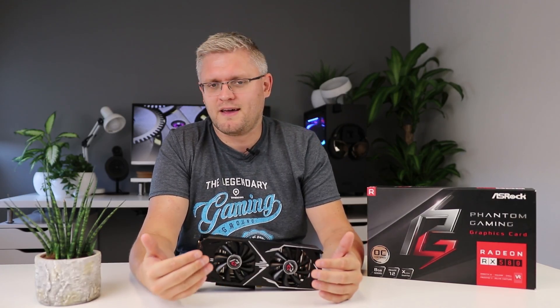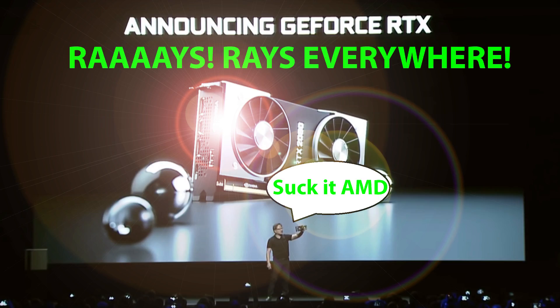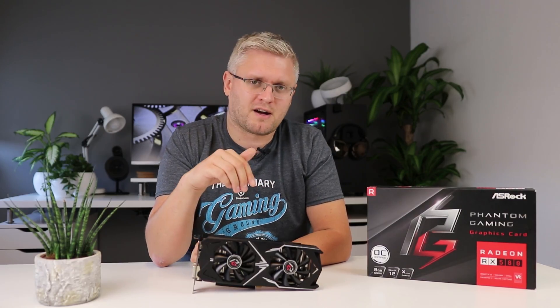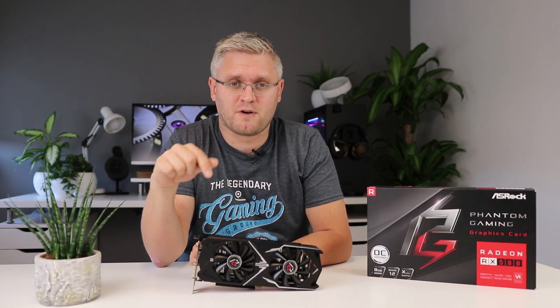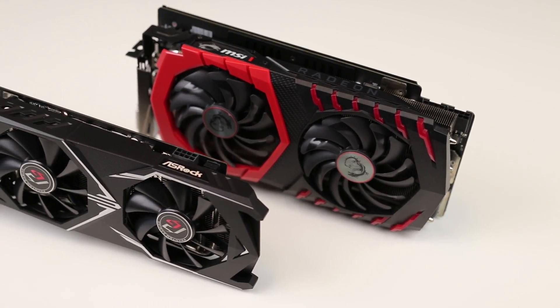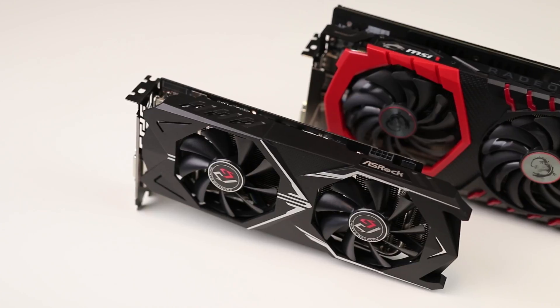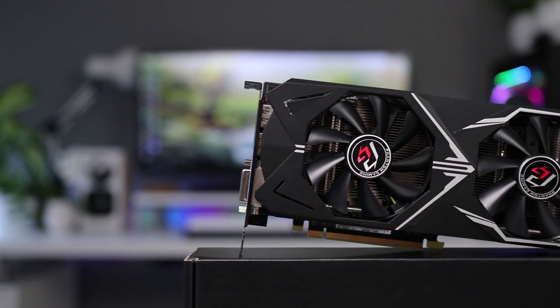The main other thing to keep in mind when buying a graphics card at this time: Nvidia has just launched their new models and even though we don't exactly know what they're going to cost and how they're going to perform, we know there's not going to be a direct competitor for the RX 580, because the RTX 2070 coming out is going to be at least twice as expensive. However, that launch is interesting because it might push the prices down on the GTX 1060 6GB edition, and those cards are a direct competitor to this.